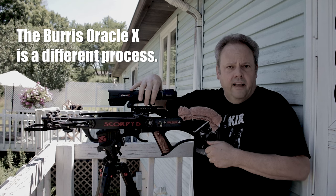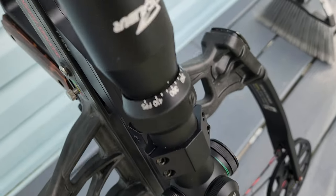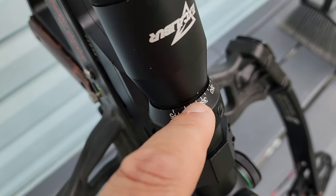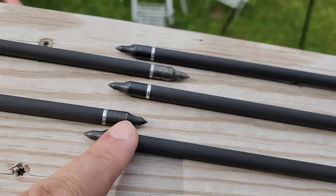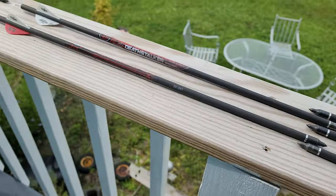I took the Burris off of here because I'm running some tests. So that's the reason this is on here. But this scope was on here before and worked very, very well when I first got this crossbow. You can see the speed ring's got set to 380 because I was using heavier arrows such as these Death Stalker variety. But they're a little bit heavier because I've got the 150 grain points on them. Overall, they're 442 grains. And we got plenty of Death Stalkers here. And we're using the right nock.